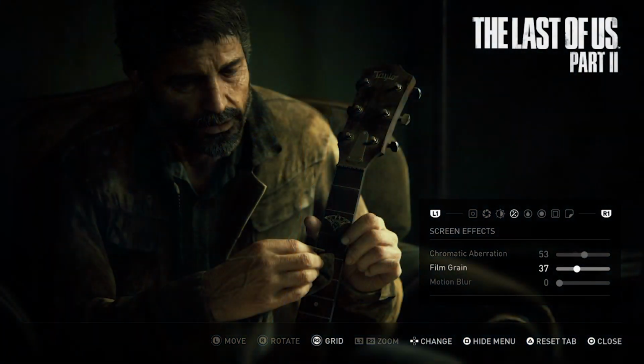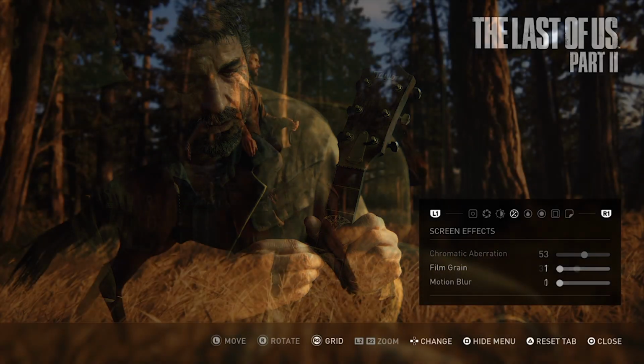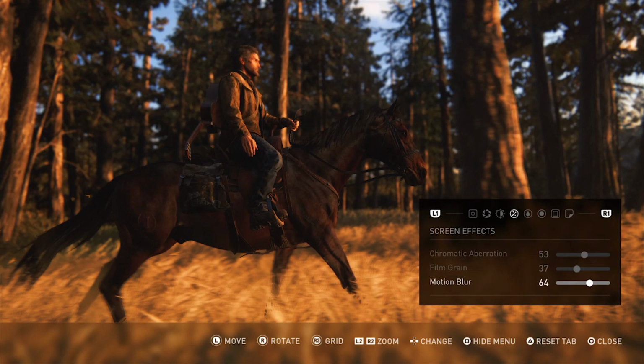Then there's film grain. Film grain's okay. I'm not sure it's the best film grain system, but film grain is something I would recommend using in The Last of Us because it's very gritty as a game. Grain adds some texture to it. It's not a game I would do real super smooth photos. I'd want to put grain in because it gives it character. And then you've got motion blur, which is what it is. If there's motion in the image, you add that, it will add a dynamism to the motion.